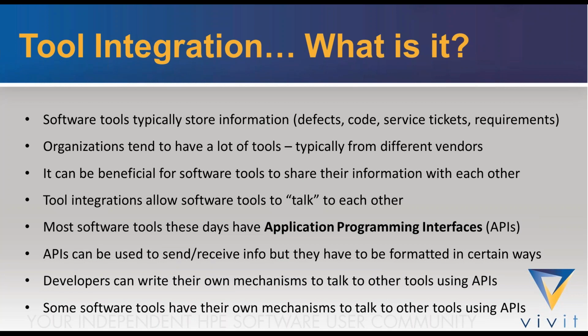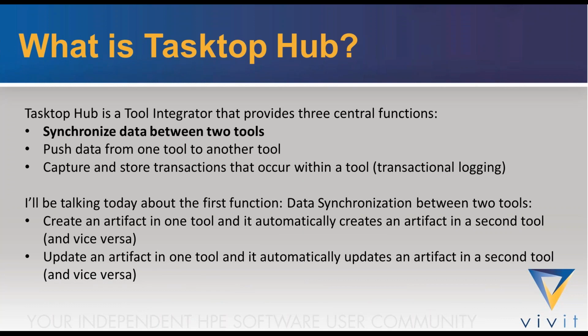One good example of that is the Micro Focus ALM Synchronizer. You may be familiar with ALM Synchronizer. It's a tool that can do a lot of what I'm going to show today. It can synchronize between ALM and Jira. It covers real basic synchronizations really well. It's a good free tool. We've been using Tasktop Hub for some time, and as you'll see, Tasktop Hub can do that as well as a whole lot more. So what is Tasktop Hub?